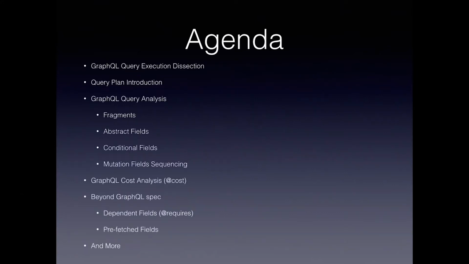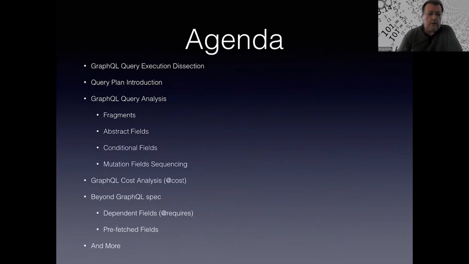So this is the agenda. We will look at the standard GraphQL query execution. Then we will introduce the query plan. We'll discuss the key query analysis components that need to be built into the query plan. We will see how the query plan simplifies query cost analysis. And finally, we will discuss two other cool capabilities provided by the query plan beyond the GraphQL spec.